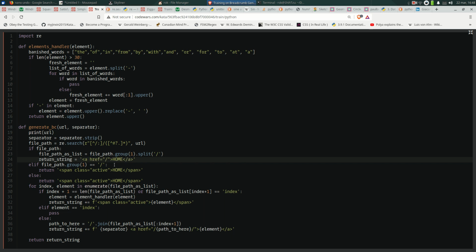We got that. And if we have non-last element, that we do separator dot something.